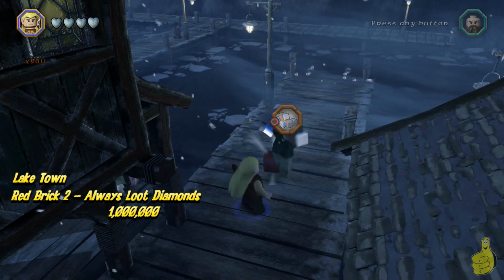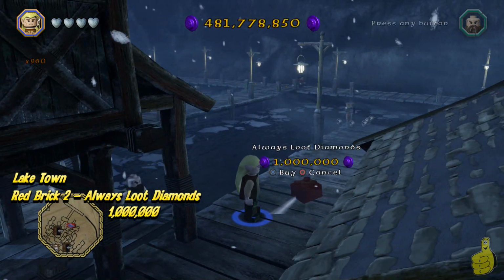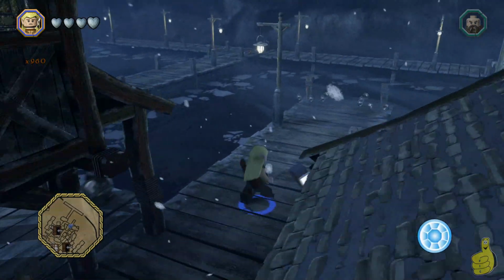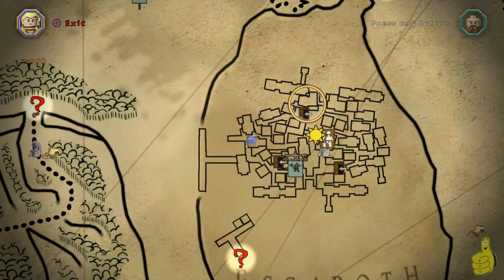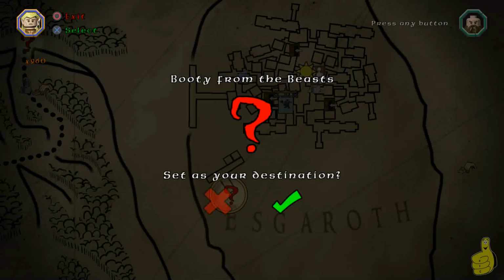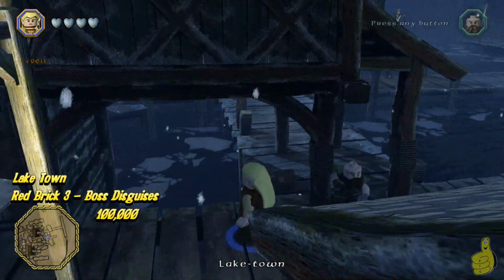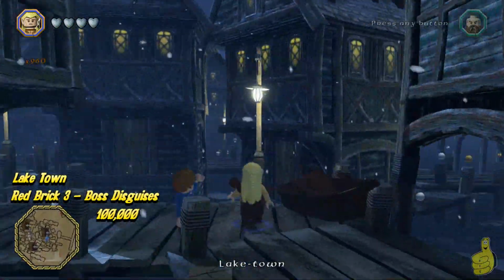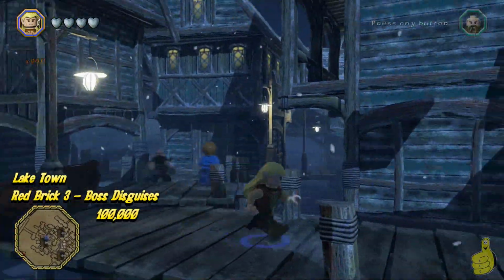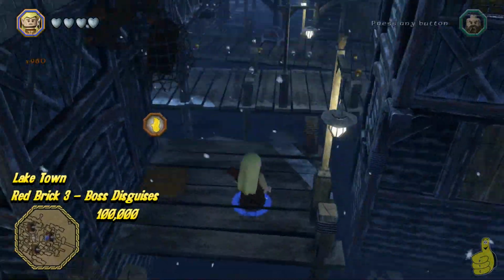All right, so this is what I'm saying. It costs you 1,000,000 studs to get always loot diamonds. Now, with the Lego loot dispenser, we really don't need diamonds. And I haven't really run into a situation where I've needed a tremendous amount of diamonds. I've always had at least 100 because of the loot dispenser, and I've really never found myself needing any. So, although it's cool that they give us the always loot these and always loot that, realistically, just kind of overkill in my opinion.